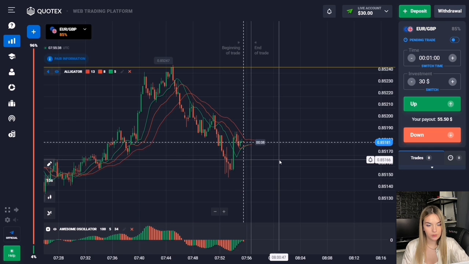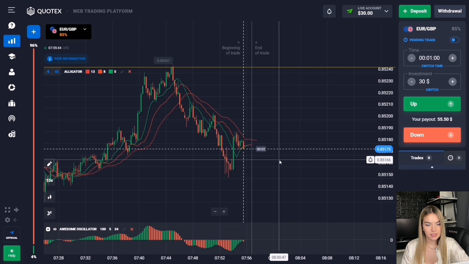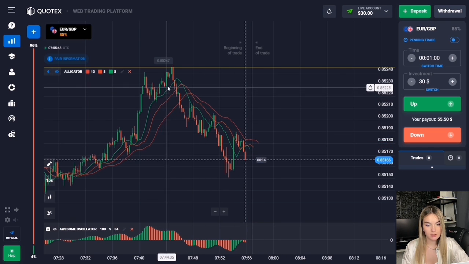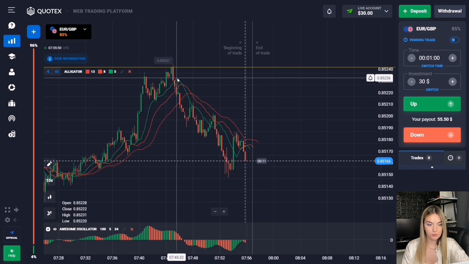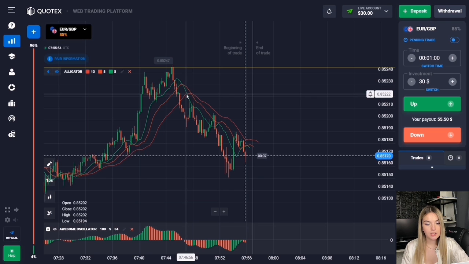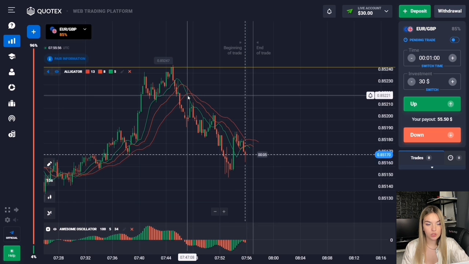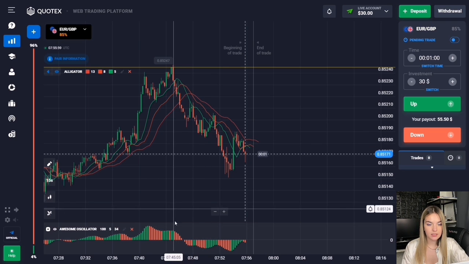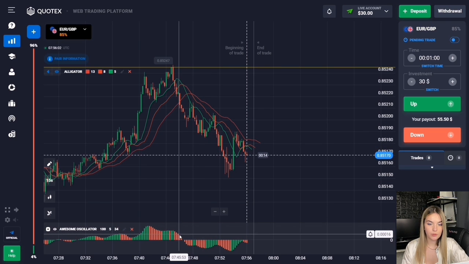Now I'll remind you how these indicators work. What is a signal to open a deal? Let's start with the Alligator indicator. The signal of this indicator is the moment when the green moving average begins to cross, for example, from top to bottom, our second red moving average. This situation tells us that in the near future the price will fall, and here we can open a deal for a decrease. And the Awesome Oscillator tells us what volumes prevail in the market.